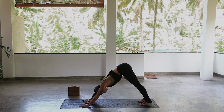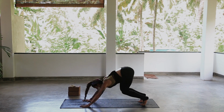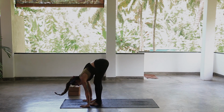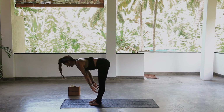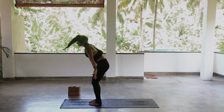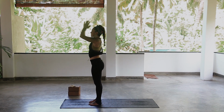Whew, it's nice and sweaty here. Inhale, bend the knees. And exhale, float or step forward. Inhale up halfway. And exhale, fold. Inhale, rise to standing, reach up. And exhale, hands to heart.